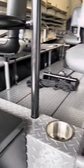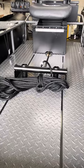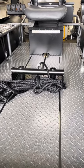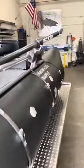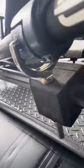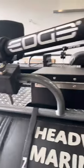We have an in-floor track system running down the center of the boat. Loosen up 4 bolts on your foot brace, anchor stomp, or dry box, and adjust it wherever you'd like. Our oar towers are adjustable as well. All you do is loosen up those 4 bolts right there, and that oar tower can slide about 24 inches forwards or backwards.